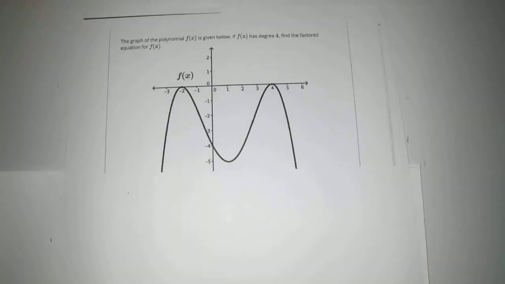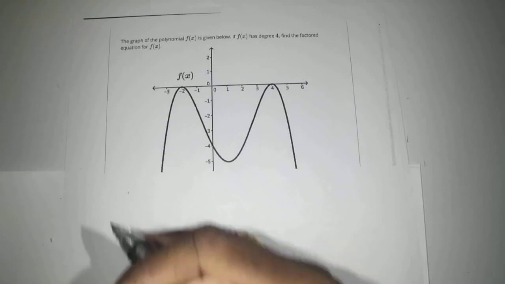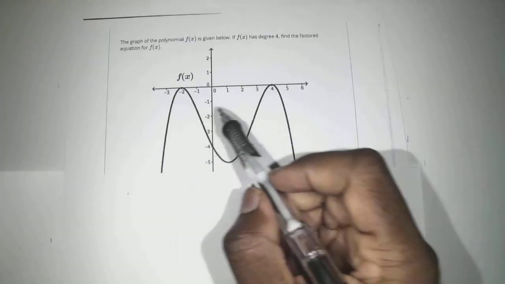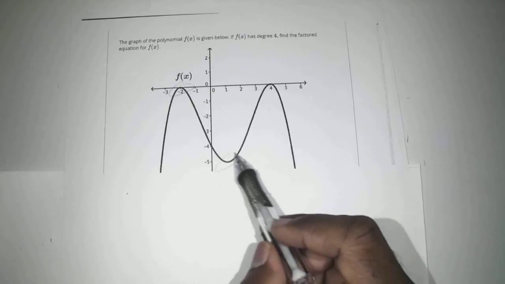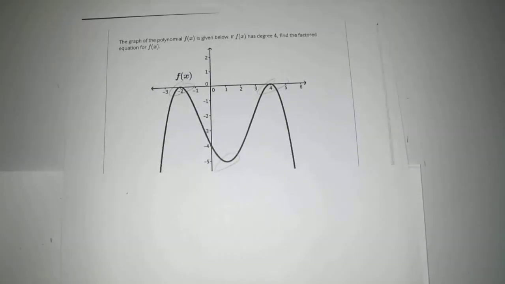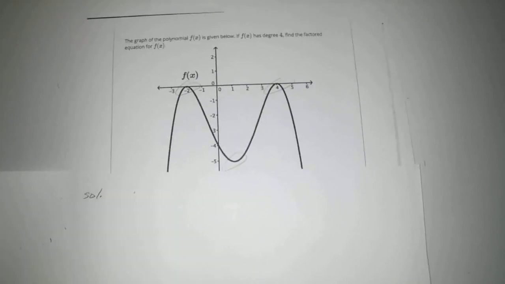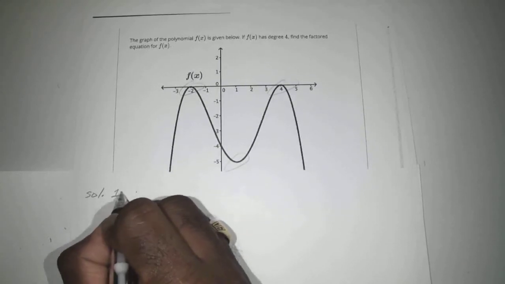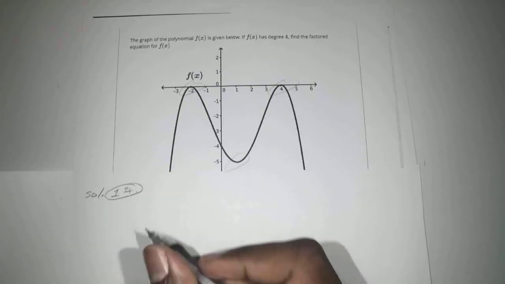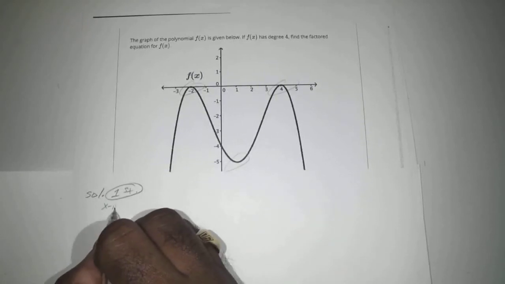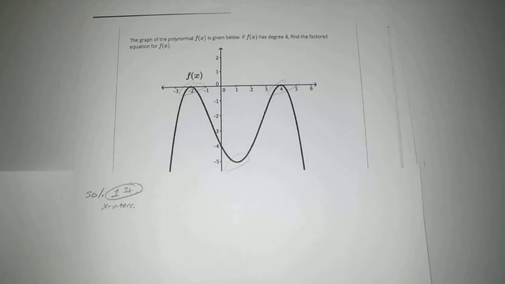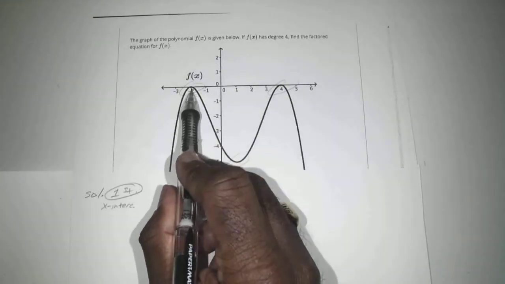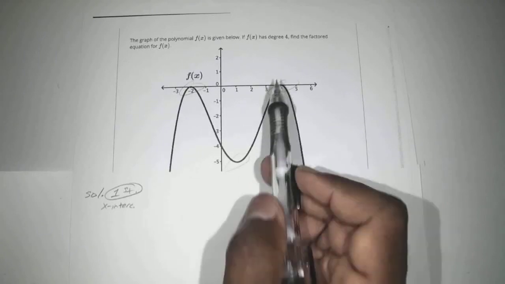So this one they actually gave you that it's degree 4. So you didn't have to figure it out, but we see here if it bounced off there, well, it has 1, 2, 3 turning points. 3 plus 1 is 4, so we would have been able to figure that out. Okay, so for this one, first thing you do, we find our x-intercepts. Okay, so we can see here is at -2 and 4.